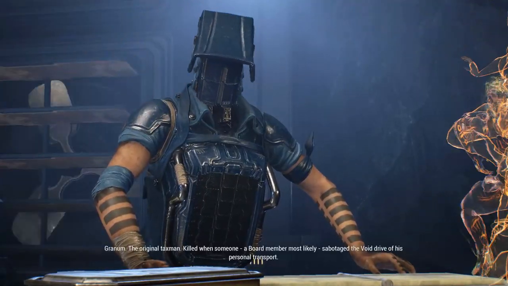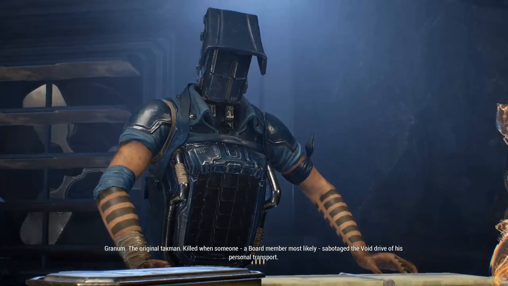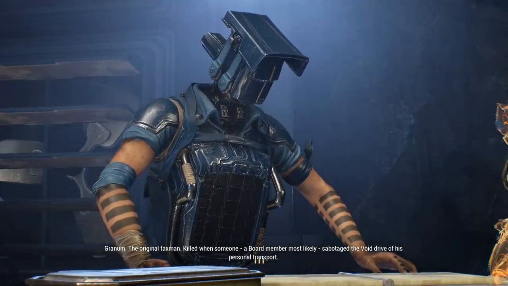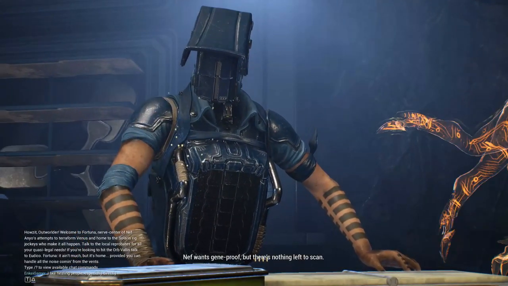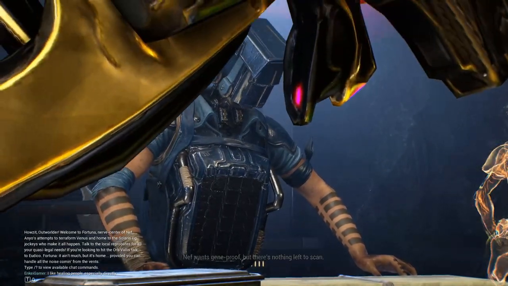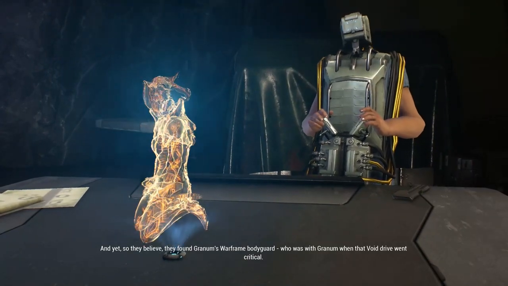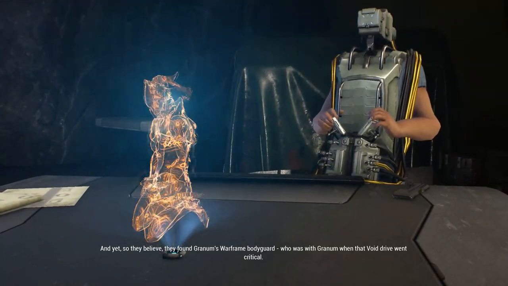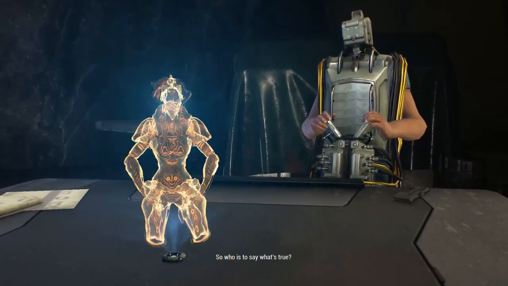Granum, the original taxman. Killed when someone, a board member most likely, sabotaged the void drive of his personal transport. Neff wants gene proof, but there's nothing left to scan. And yet, so they believe, they found Granum's Warframe bodyguard, who was with Granum when that void drive went critical. So, who is to say what's true?